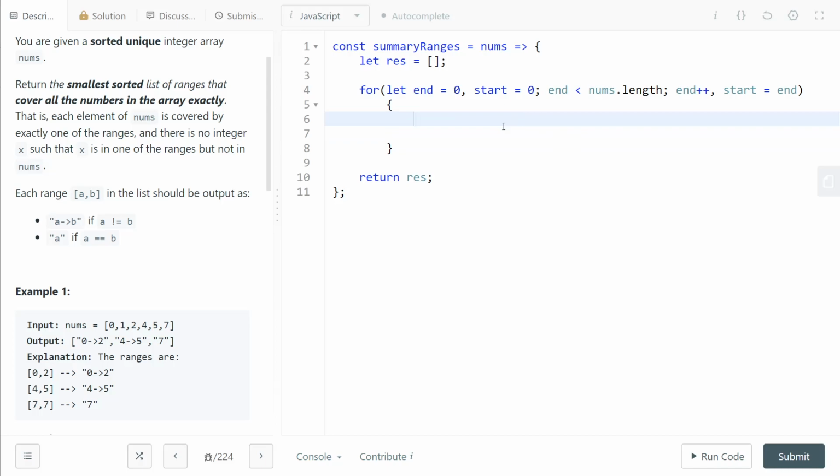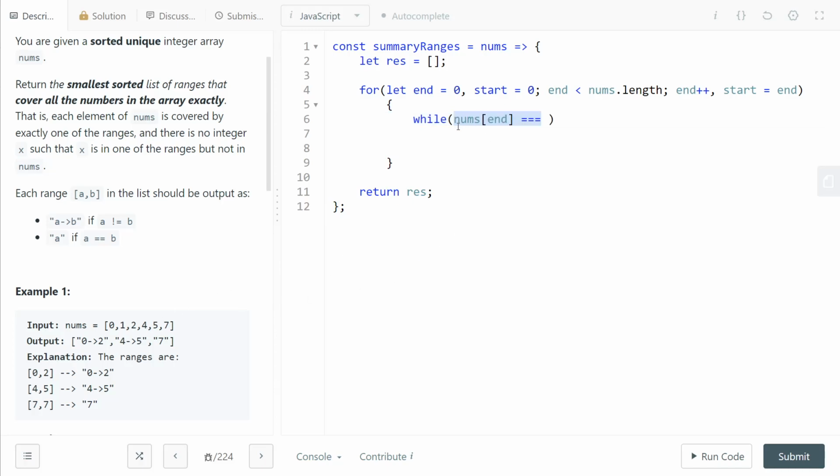Now you use up all of the numbers that are in increments of 1 from one another. For example, these are numbers that have a difference of 1, and then these, and then this one is just by itself, right? You use a while loop for that. You move forward while the difference is 1.